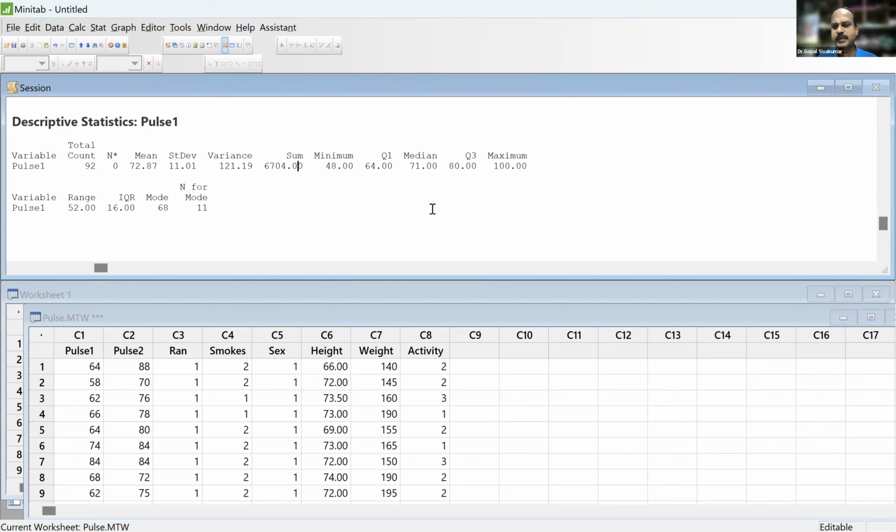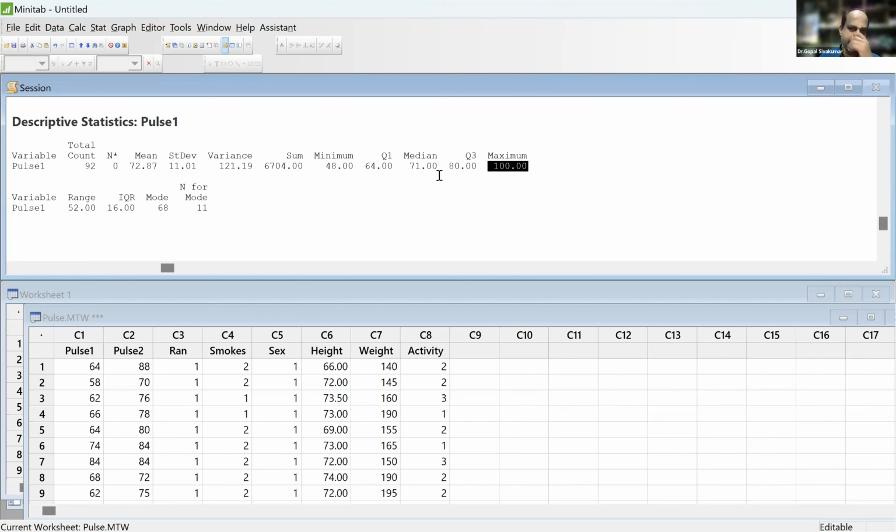And what is the minimum pulse on a particular day? The lowest pulse recorded is 48. Do you understand anything out of it? The day the pulse is less, watch out. That day the pulse is too low. Maybe that particular day needs attention, needs some investigation. What went wrong on the day, isn't it? Similarly, one particular day the pulse rate was too high, maximum 100. So that also might require attention. This is how you need to use statistics.